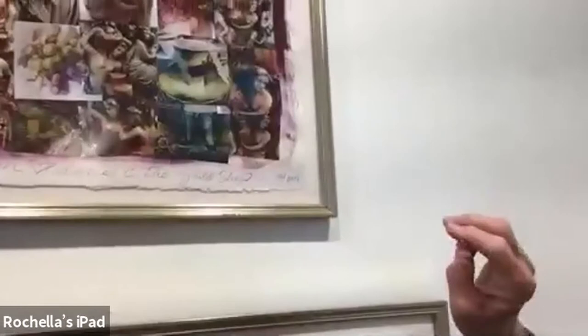Now, I love the Gill Shop. I'm crazy about the Gill Shop, and it's kind of a guilty pleasure. So everything in this collage, I took a picture of it at the Gill Shop. Where is the Gill Shop? Oh, it's on Dunleavy, and it is the most wonderful resale shop. I just adore it, and, okay. And it's been a real hardship with this pandemic not to be able to go there. Yes. And for a few furtive moments now and again.